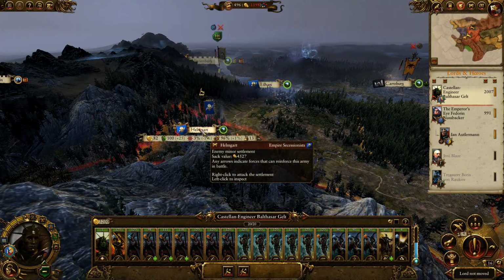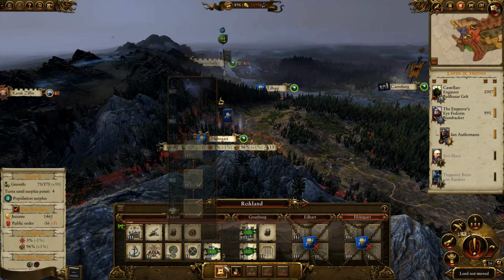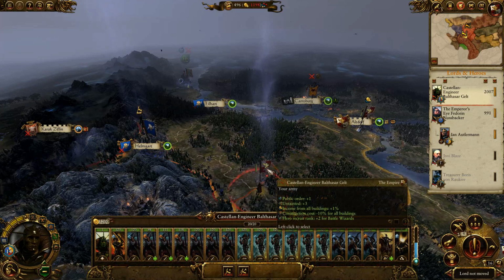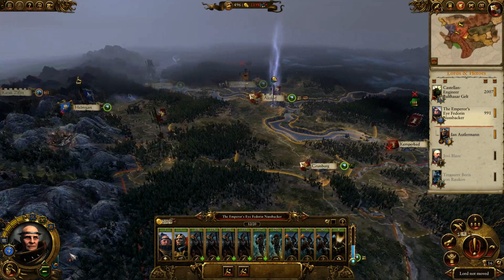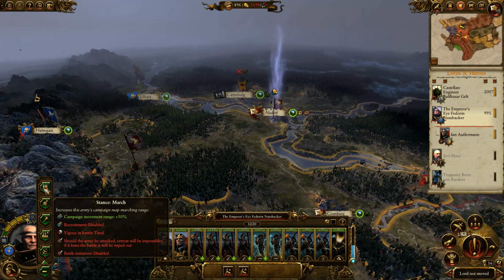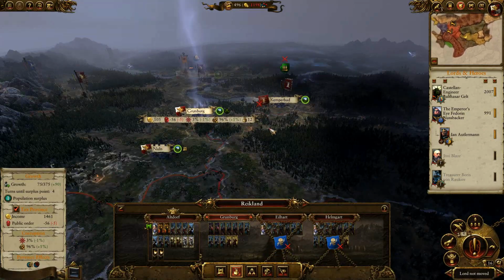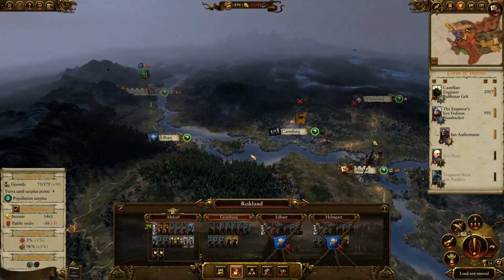We can sack it for about 4,500. We'll get a good amount of post-battle loot. However, they do have a garrison here in Helmgart that is pretty substantial. So I don't want to send Balthasar Gelt in there alone. So I think I do have to force march this guy over to be in reinforcements range. That does kind of leave Grunberg a bit vulnerable, but it doesn't look like anything can attack it. That guy certainly won't be able to do anything versus Grunberg.